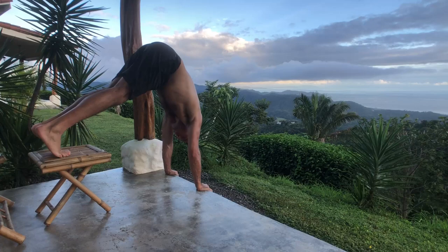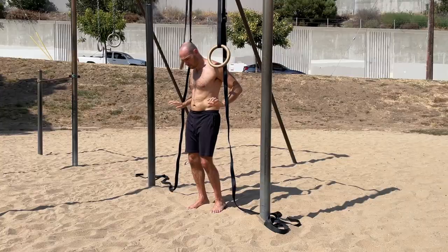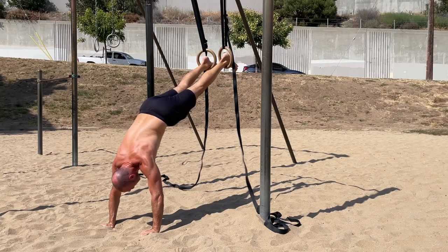Now, it's pretty obvious that you need a chair or a bench or something to raise your feet on, but what do you do if you're out in the park, you've set up your gymnastics rings, and you don't have a good place to do pike pushups or a wall to do handstand pushups? The solution is to put your feet in the rings and then use the rings as your wall or bench.